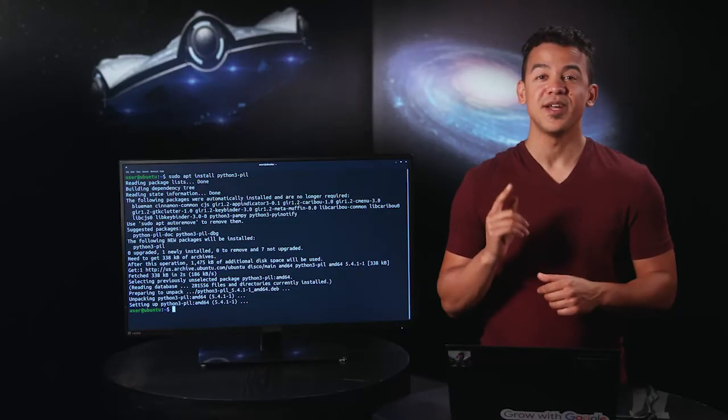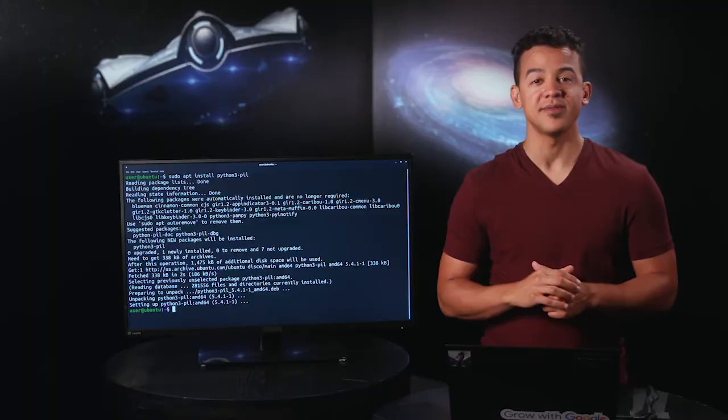One of the advantages of using the package management system to install packages is that we can set the system to automatically upgrade to newer versions. The package management system makes sure that any dependencies are also installed so that the module is ready to use. So let's check out this module that we just installed.